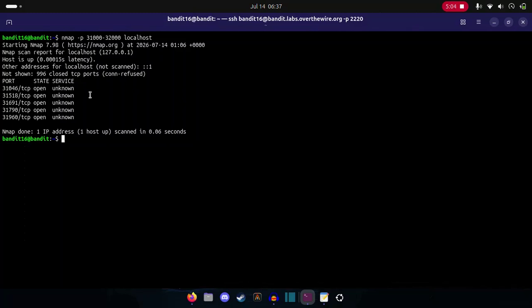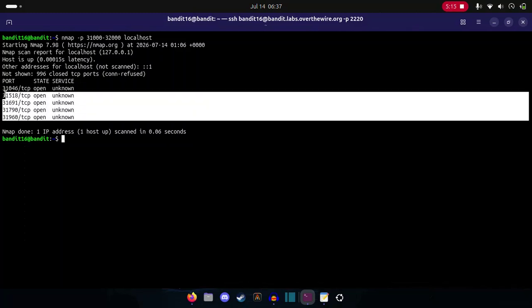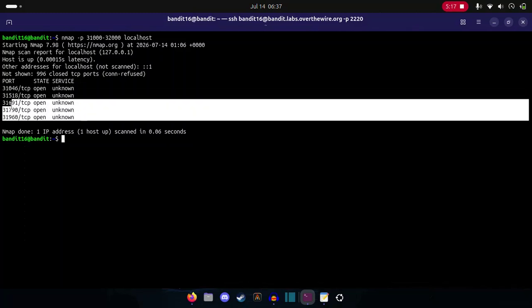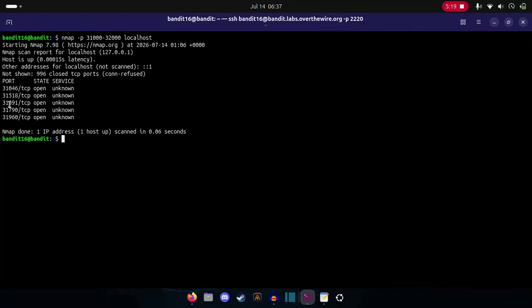Now, either we can do this manually one by one, connecting to each port, but in this case we have a relatively small number of ports. But let's say if we had 100 ports or 1,000 ports which were open, we would not have been able to do it manually. So there are a lot of helpful switches in nmap.